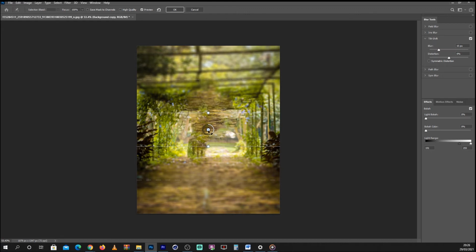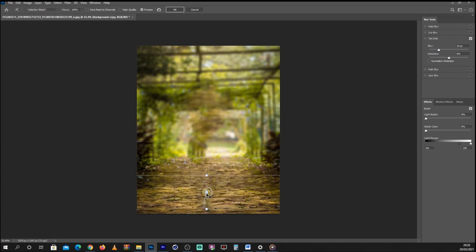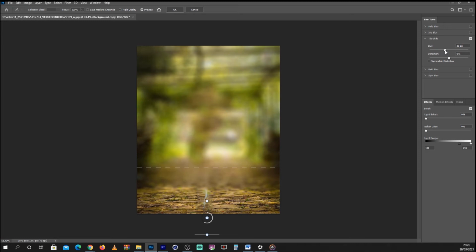Good. So now we are shifting this thing below. We want to come here where we can only see the floor as on blur. Good. I think it's okay for now. We're going to increase the blur by shifting this to the right side to increase the number.